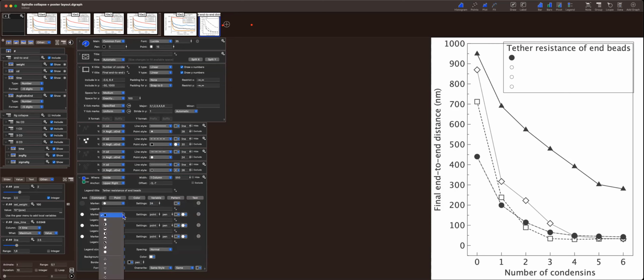Okay, I need the marker to be triangle that's filled. Square open. Rhombus is also open.